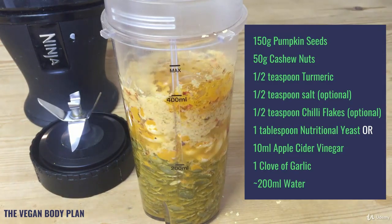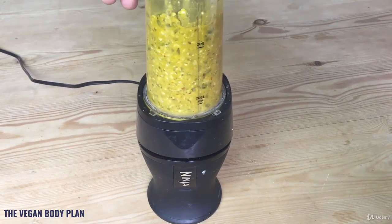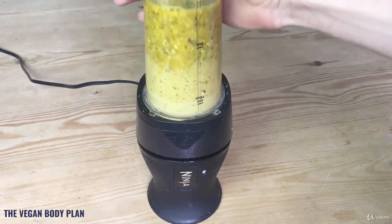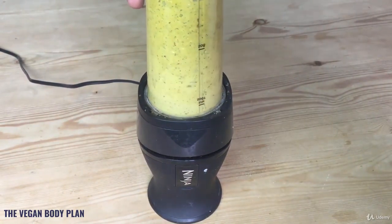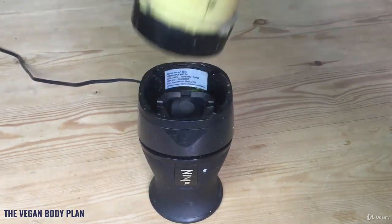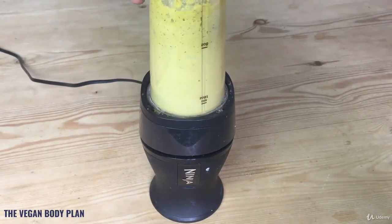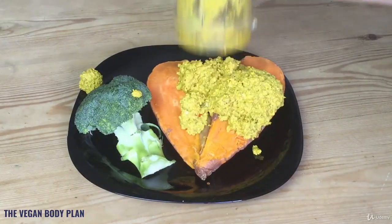What you can do is put less water in, roll it up in some nori seaweed, and then you've got essentially a raw tuna mayonnaise vegan sushi wrap. When you start blending it, if you're using anything like a Nutri Ninja or a Nutri Bullet like I am here, the best thing to do is to pulse it about three times before you start blending it long term. This makes the solution bounce up and down and really mixes it up — otherwise it'll get such a thick consistency at the bottom that it won't grind further up. By pulsing two or three times and even shaking the bottle halfway through, that ensures everything gets ground up for a really nice consistency.